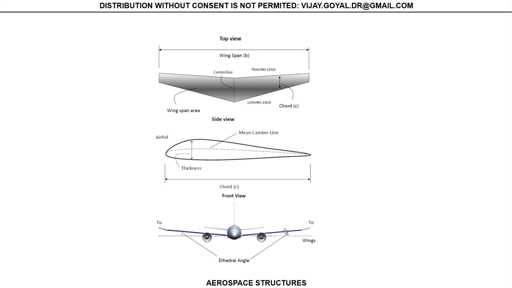The dihedral angle is an angle in which your wing, if we're looking from the front, makes with the horizontal. That's the angle that is created. We also have, in general, a wing that can be tapered. You may want to take an aerodynamics course to better understand many of these concepts.